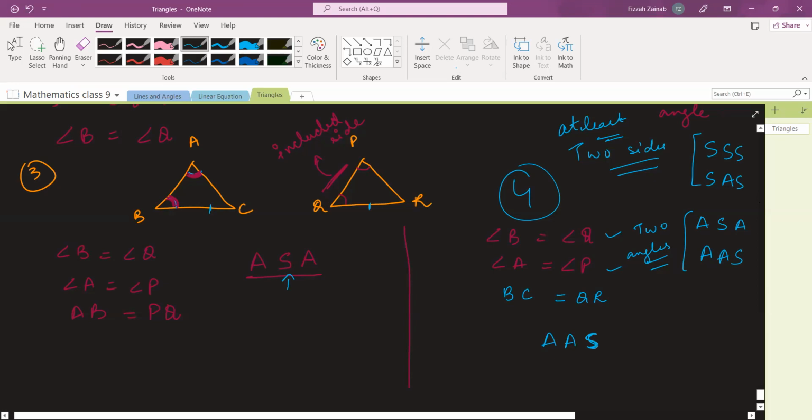See, this is a very minor thing. Mostly in schools, it is not even explained that properly. But I just want you to have a proper understanding of this concept because in class 10th you will be using all of this, and then I think no one is going to explain to you those minute details, like what is an included side, what is an included angle, etc. Is this clear, Zainab, Jaslyn? Okay, yes, ma'am.